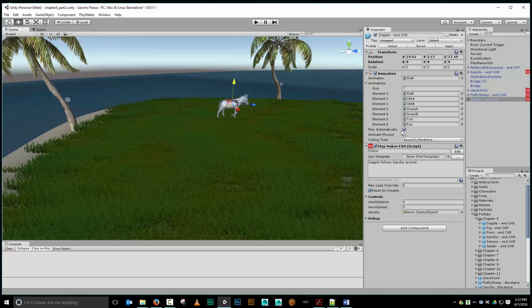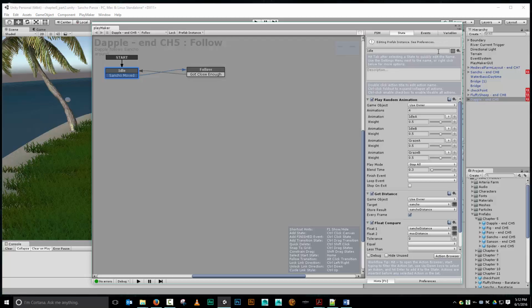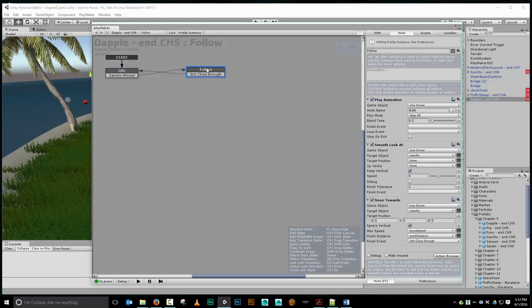And let's see. So we're automatically going to play his walk animation. Not cool. We'll turn that off. Let's go take a look at his follow. What do we have going on here? So let's edit our instance. We're going to play a random animation. Then if Sancho has moved far enough away, we're going to go follow him. Okay, so we don't actually have anything that kind of triggers this, so to speak, starts the process.